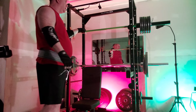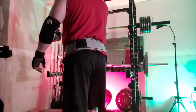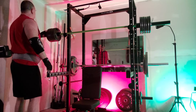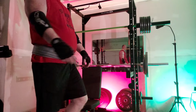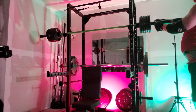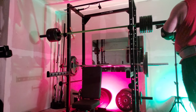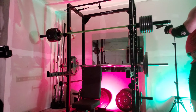So my last two sets, I'll pull this out, try and do 185 without a... I'll try and do it standing and land. We'll do 135 or so.